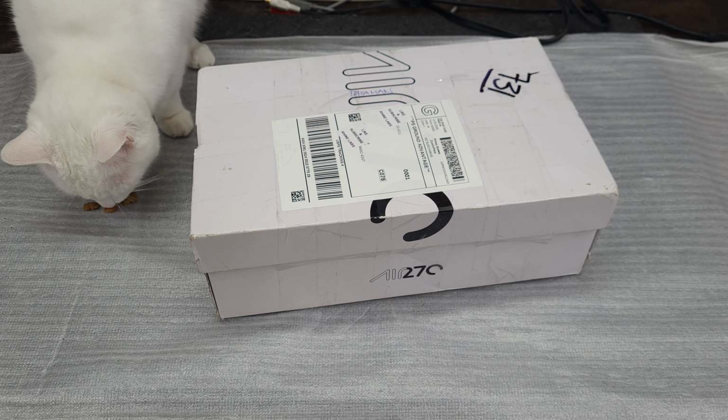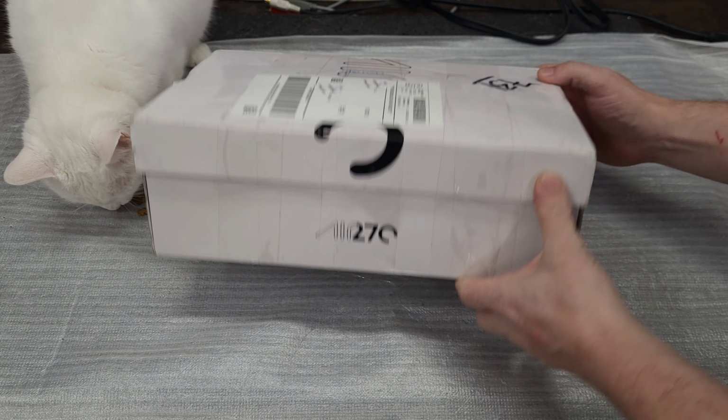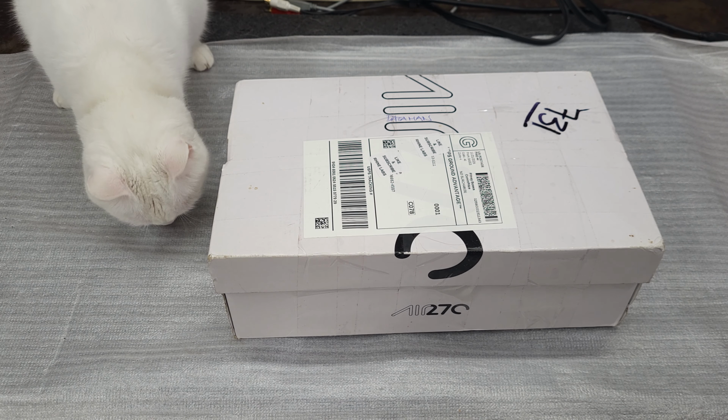So I've been looking for one of these for a while. Every time they pop up on eBay, they disappear real quick. So it was early in the morning, and I got a little ding on my phone, and it was a new open box, but I don't know, it looks like a Nike box. So I'm gonna open this up, see what I got. It's always an adventure when you're buying on eBay.